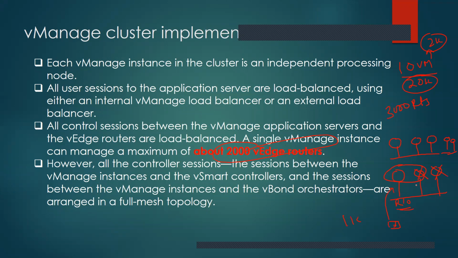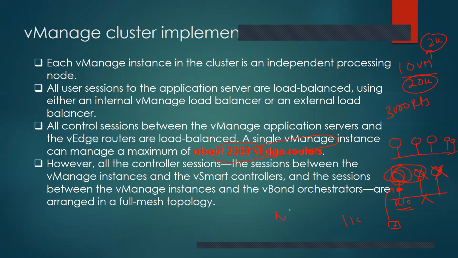That means it will still be your orchestration plane or your management plane, but it will wait until you bring up the other vManage in the fabric. So you can see the fault tolerance here. If one vManage is down, there is no impact. The business will continue to run. There is no impact in the cluster. If two vManage are down, then this will become listening mode. It is in listening mode because it needs more support from other vManage or the management plane components. Like that, we have a strategy.